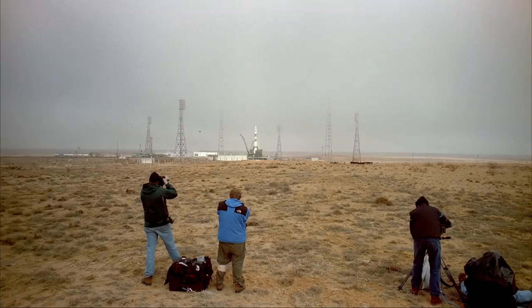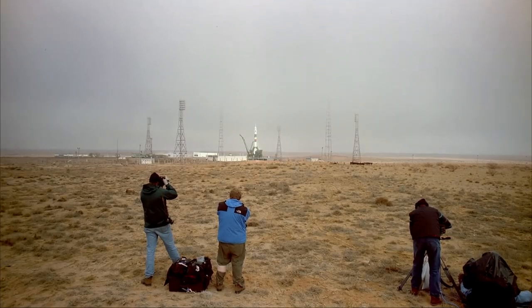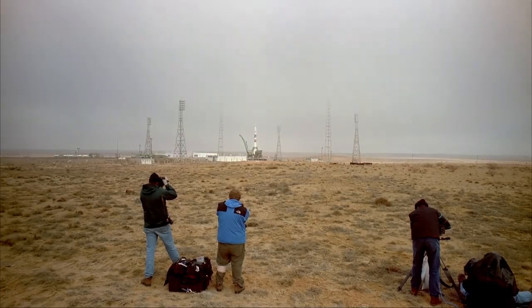Imagine 3 guys in their gear inside a capsule the size of a Volkswagen Beetle, and it's a 2-day trip. The biggest risk is just getting out of the Earth's atmosphere to a safe orbit. Once you're at the end of the powered flight and you're floating around in orbit, then you can sit back and say, boy, I'm glad that we have gotten that done successfully.